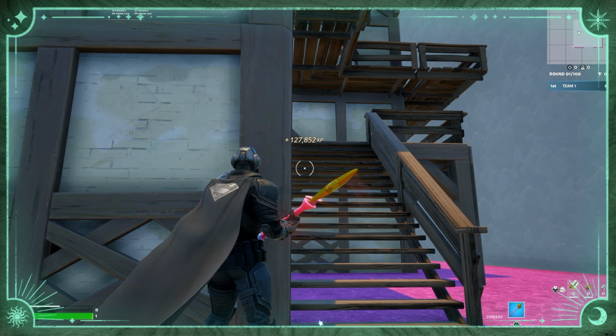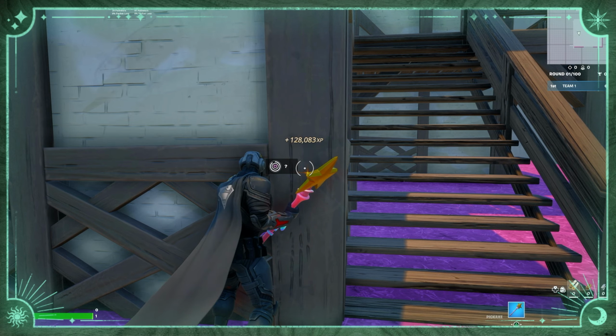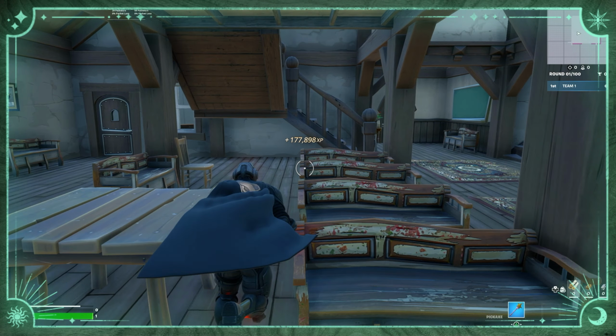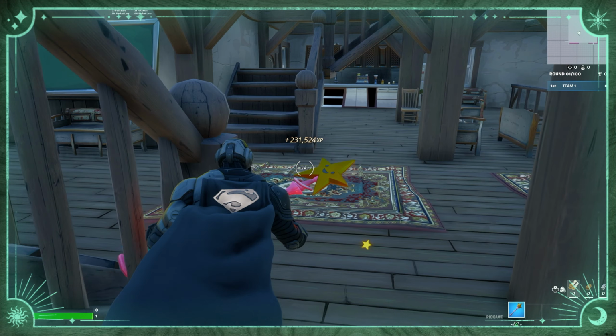You're gonna come here like you're going upstairs, but you're not. You're gonna come to this pillar, secret XP button, interact here. Now you're gonna go upstairs, go into this room, straight to this corner here, and interact right here. Under the stairway. Now you're gonna go into the basement.